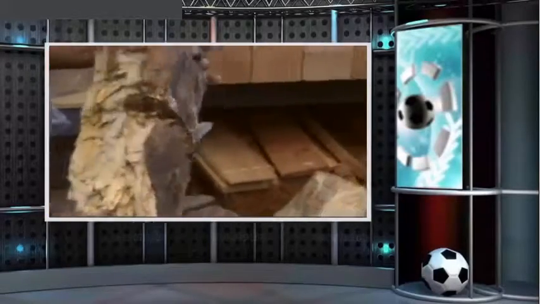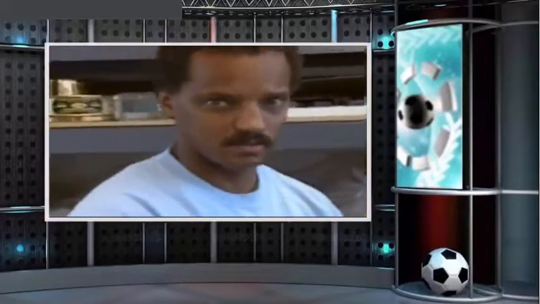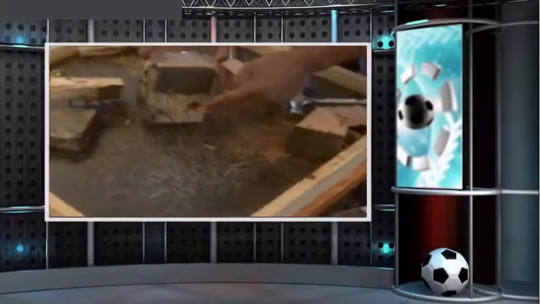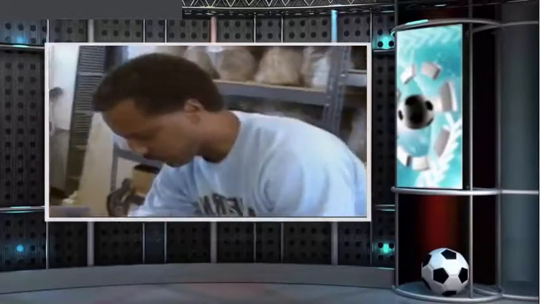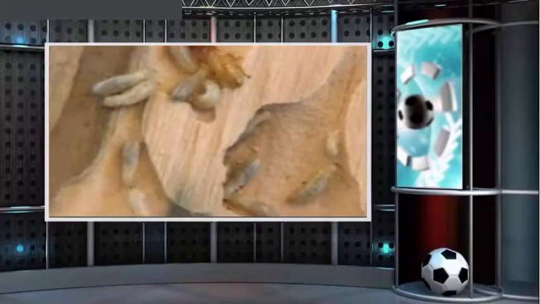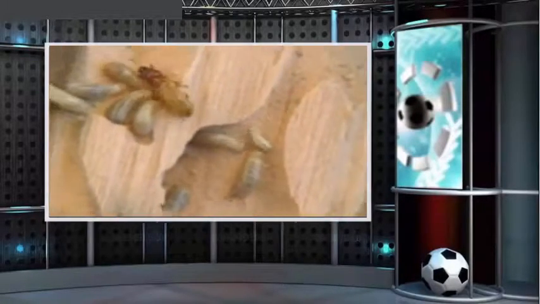Here we have naturally infested wood, a stump or a log from the forest, loaded with bugs, no problem, we're not concerned. Over here, though, we have wood from someone's home. See the nails? Just take a chunk out of it. As you can see, I think we have a problem here.